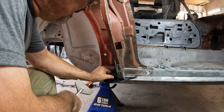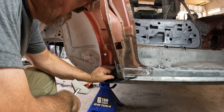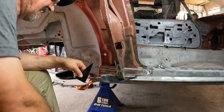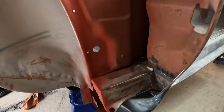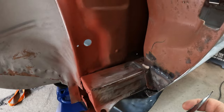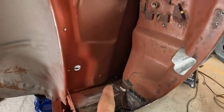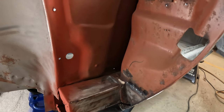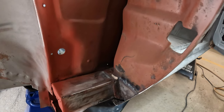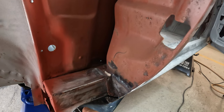So I just do a little bending. Angle there is pretty good, but I'm not quite done yet, and I'll show you why. The factory had a magic spot welder that after the quarter was installed, and after the quarter brace was installed, and after the quarter inner support was installed, and after the rocker panel was installed, somehow or another got some spot welds to hold the bottom of the quarter in place.